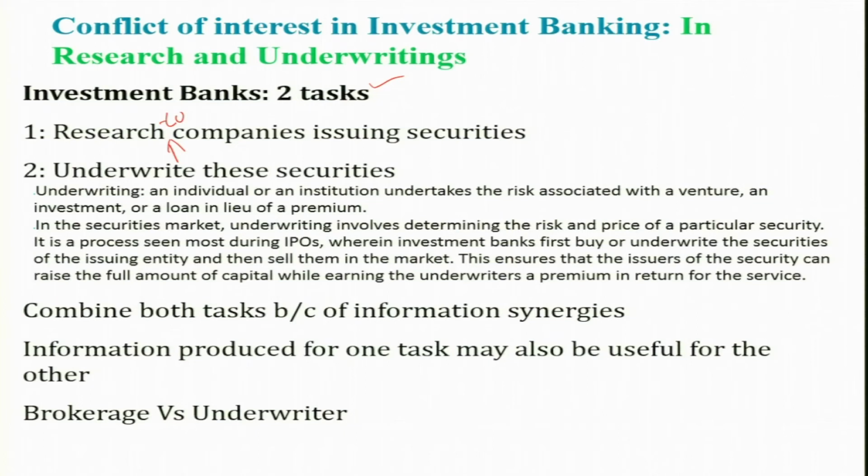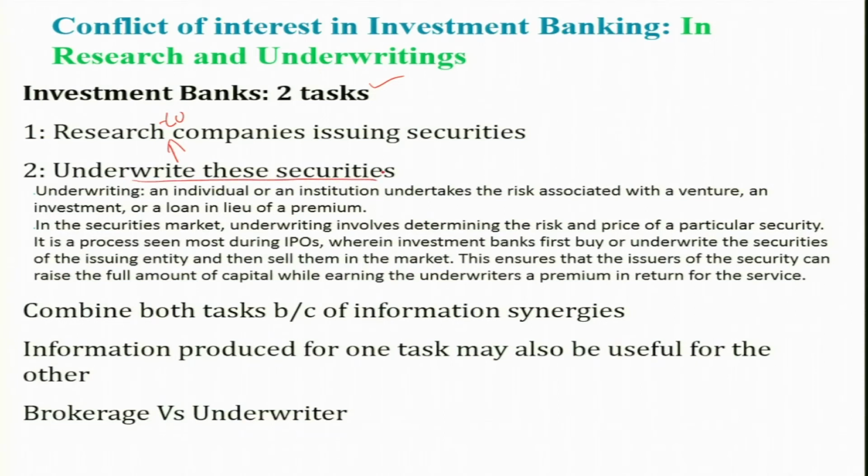So if the incentives for these two activities are not appropriately aligned, there will be a temptation for employees on one side of the firm to distort information to the advantage of their clients and the profit of their department. So you can see here that when the same firm, the investment bank, underwrites.